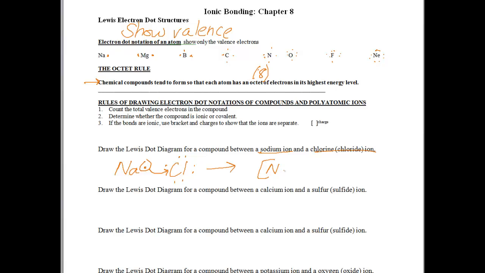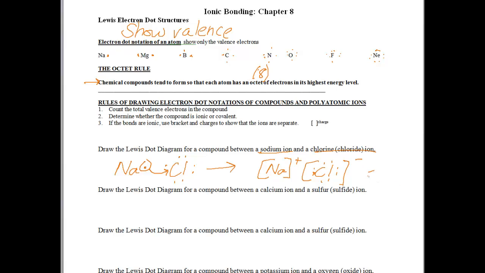Sodium is going to have a +1 charge because it lost it. Chlorine is now going to have all 8 electrons. Okay, I'm just going to kind of put that as an X just to show you that electron came from sodium. It's really not a different electron. We just kind of do that sometimes to represent what's happening. And chlorine has a negative charge.